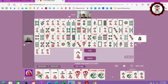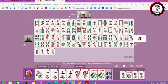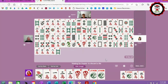We've seen it where someone discards a tile and it's two people's mahjong tile. And when it's two people's mahjong tile, the person who's closest in line next to play versus the discarder is entitled to that tile.